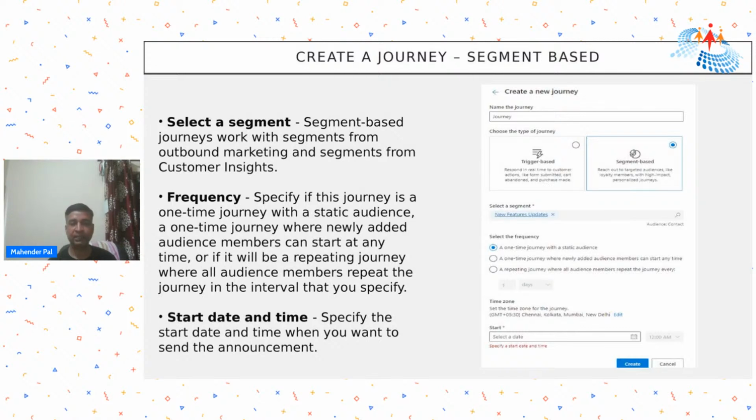The same thing, like when we want to repeat or not. Those kinds of things are here, where we can say it's basically one time I want to do this, or depending on what frequency you want to select for your journey, right? And the same thing here, the time zone. So this is the same thing that we select on the trigger as well.